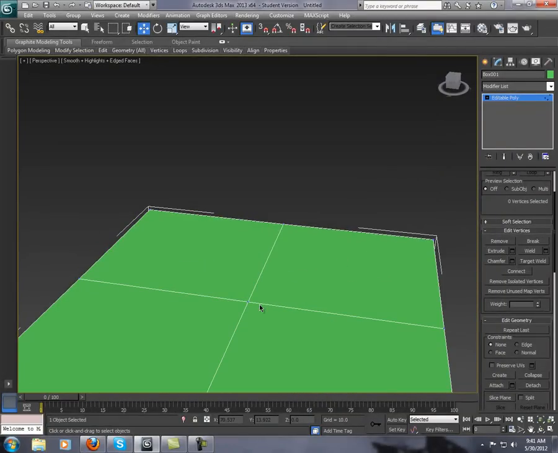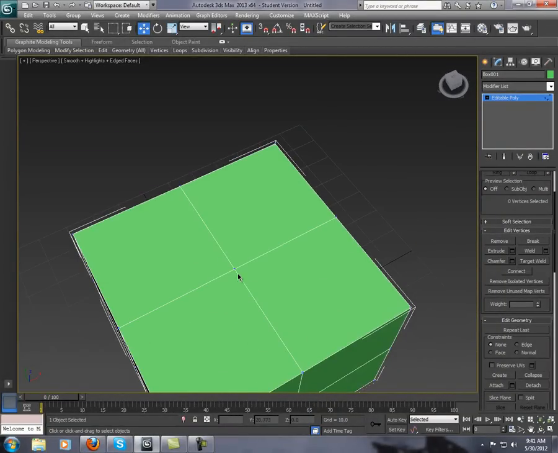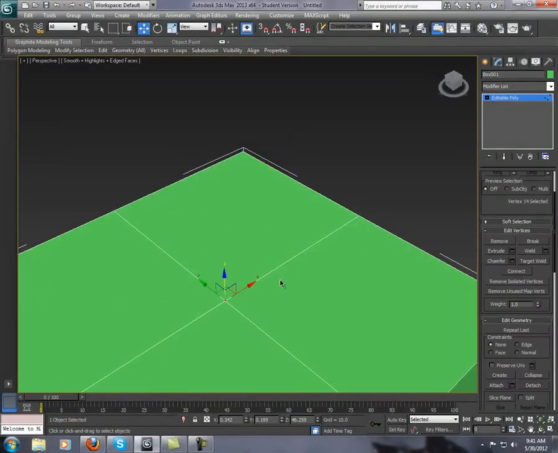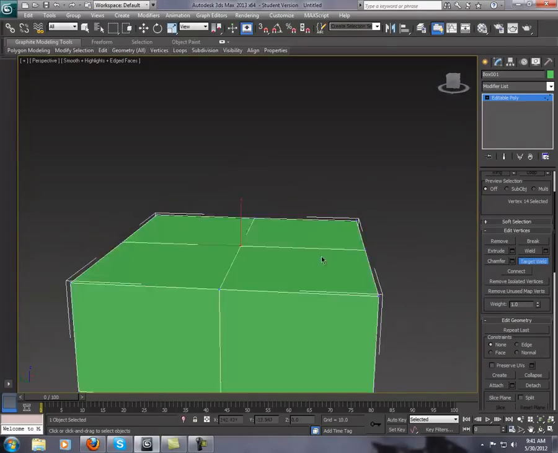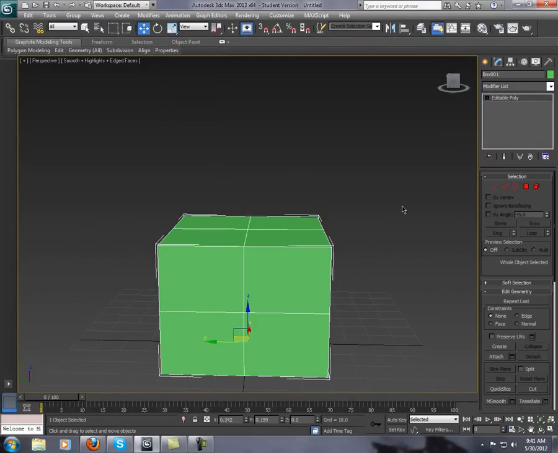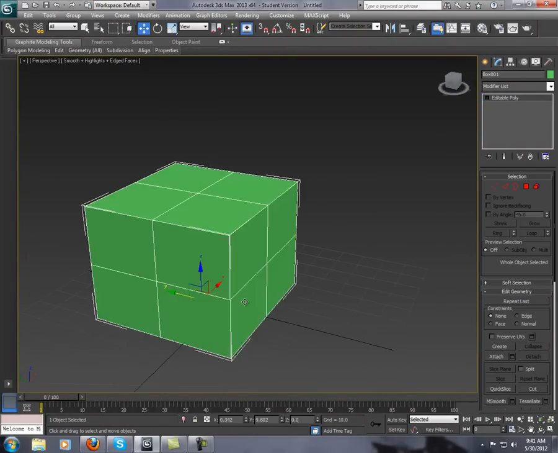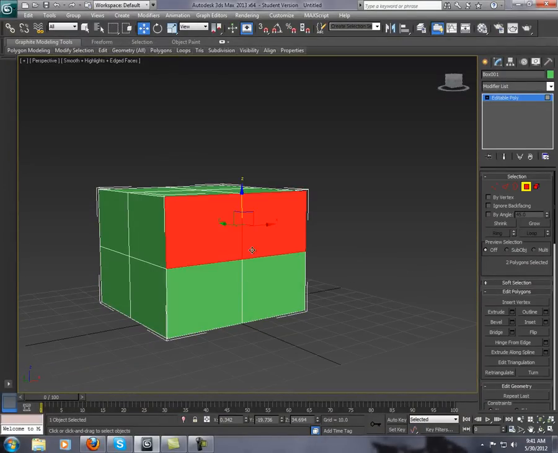So if you feel like you don't need this vertex here, you can always target weld it. So click on it, click target weld, and click the one you want to merge it with. Okay, let's clean those polygons here.